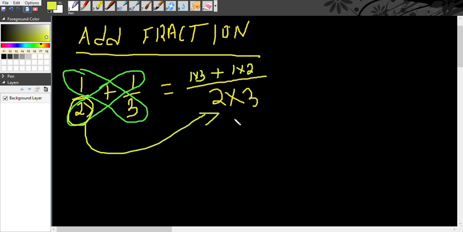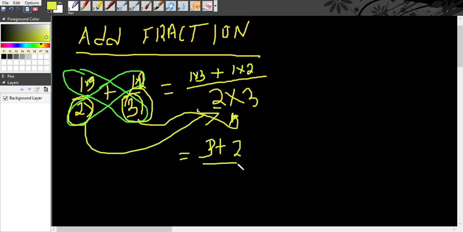Another way of getting that would be saying how many times does 2 go into 6? Of course the answer will be 3. So we would say 3 times the numerator of 2. Same story with 3. How many times does 3 go into 6? The answer will be 2. So we would say 2 multiplied by the numerator of 3, which is what we have here.